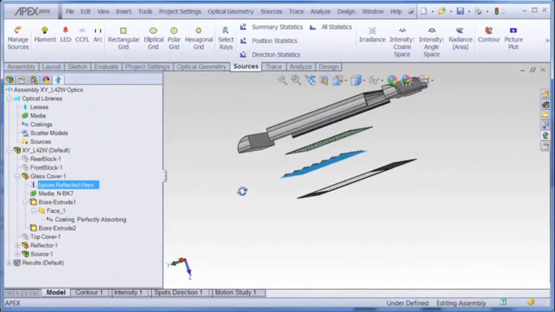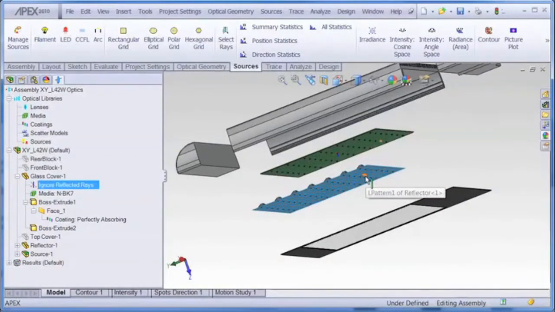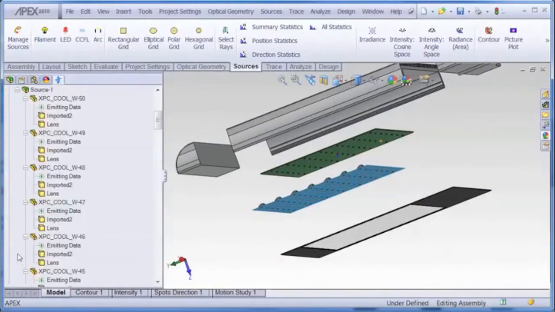One other thing just to mention is when we do our ray tracing, which will be about the next step, let me open up the sources one more time, and you'll notice in addition to arraying several models of the LED, the 7x7 array, associated with each of those is a ray set file, a data file, that has this radiometrically accurate ray distribution.